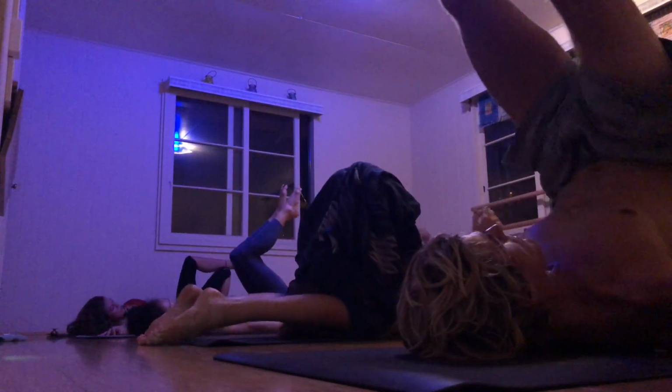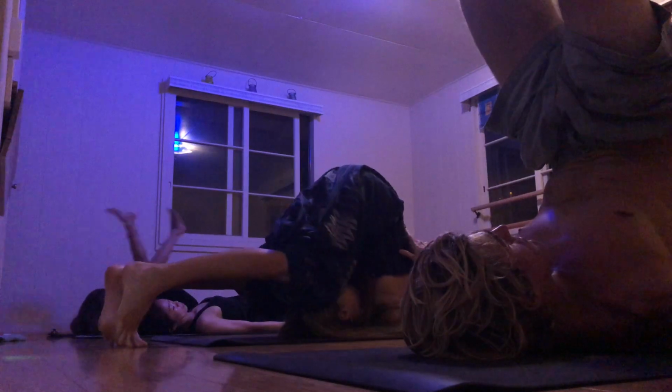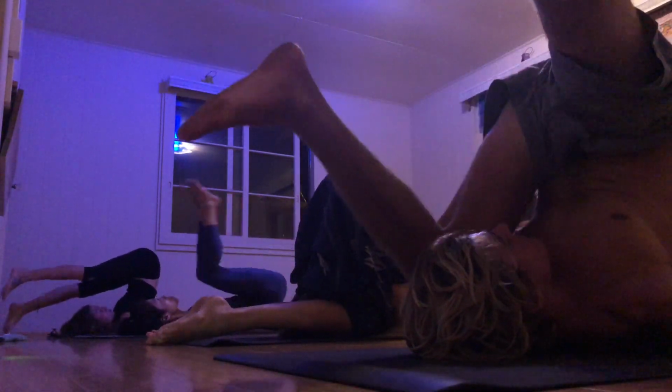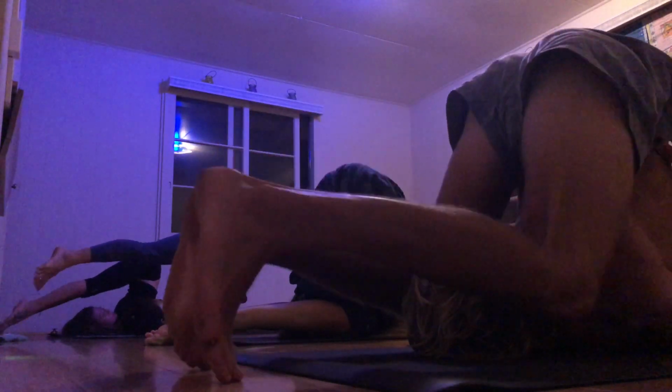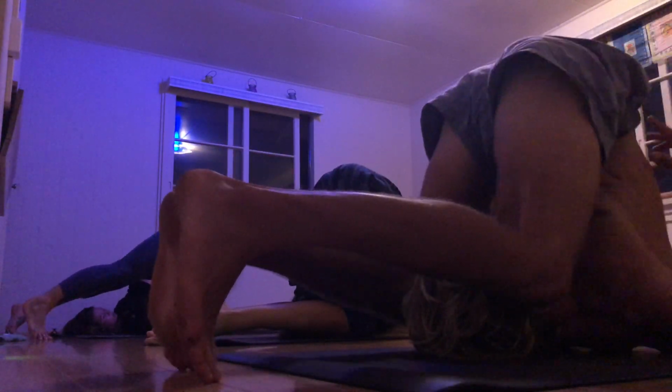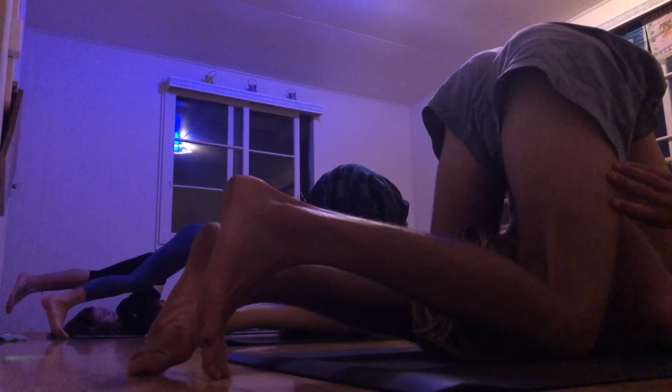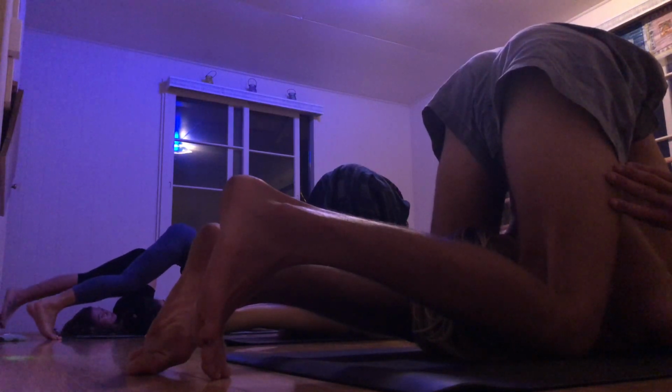You might need to adjust your distance if you're too close to the wall like I am. Feel free, if the feet don't easily come to the earth, you can use the hands to support. If the feet easily come down, maybe take the hands first behind the back and pull together. Really stack the shoulder in tight, and then press the hands flat down into the earth.